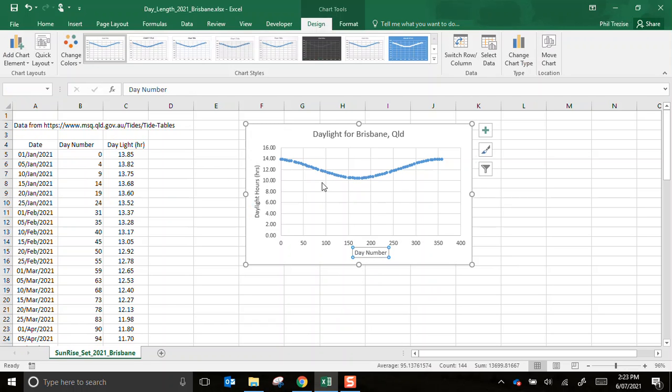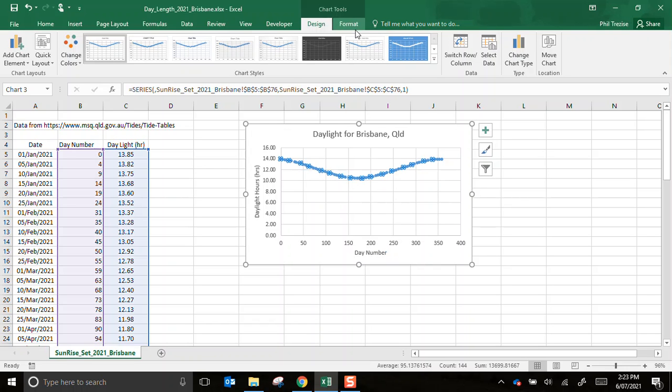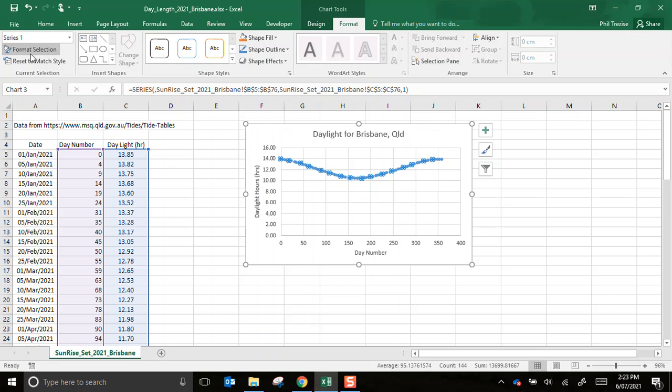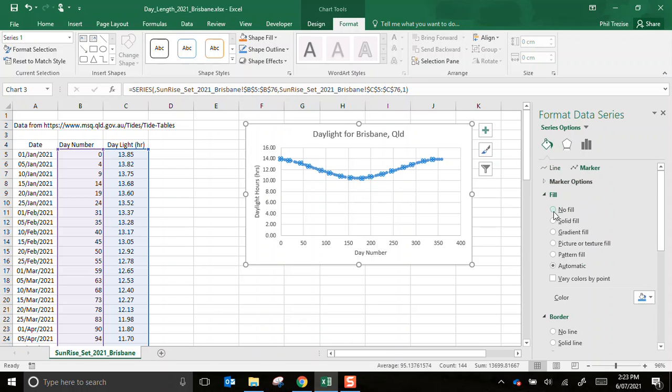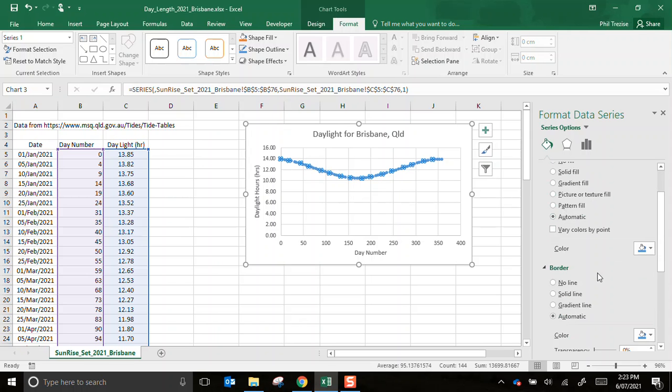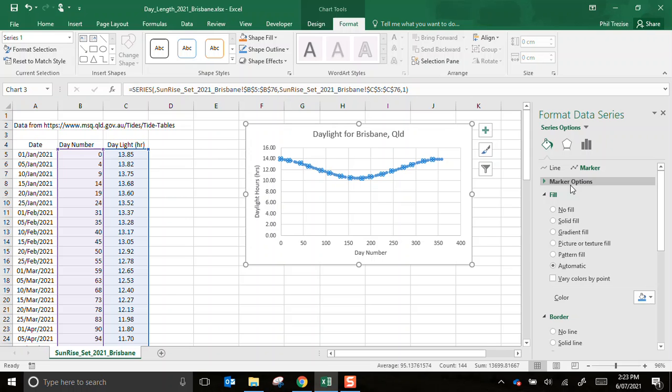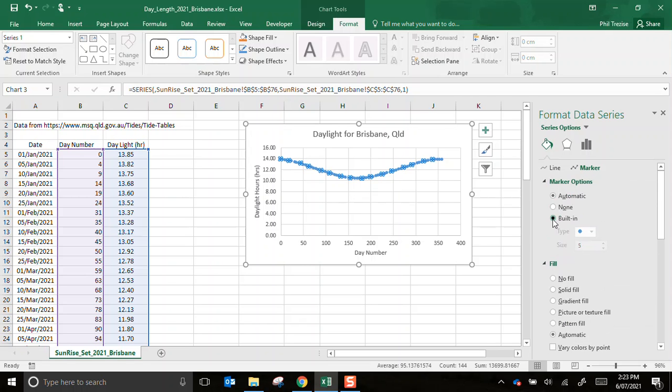That's almost done. I noticed that the automatic markers used here were large blue dots. I'm just going to click on the blue dots to highlight that data series. And then the Format tab, I can come across here to Format, and I've already selected Series 1. Now the little thing that looks like a bucket of paint is where we get to change these choices. I don't have any lines, it's only markers. And I'll come down here to marker options. And I'll go for built-in markers.